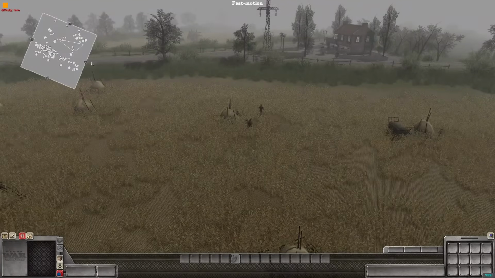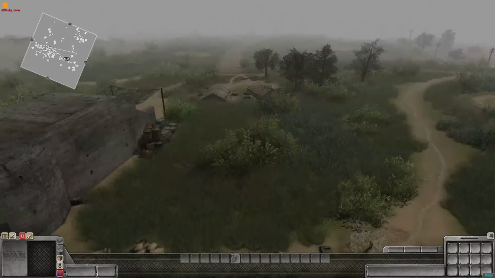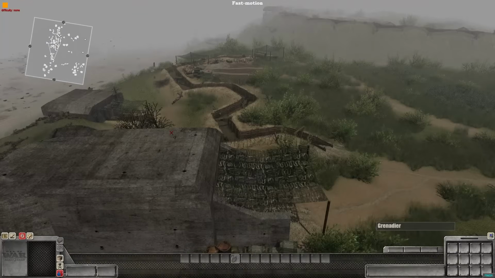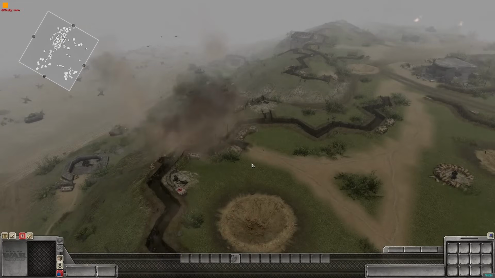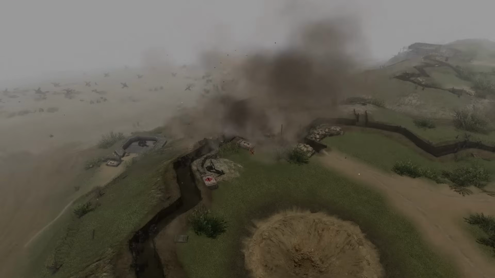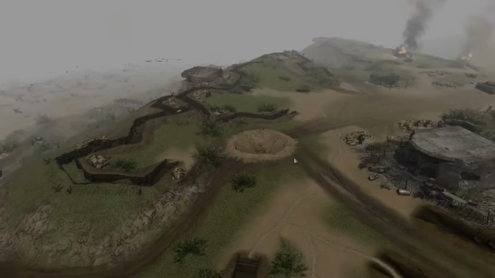And in fact, we've got more Allied soldiers over here. The Sherman back here is just ravaging the back lines currently. These trenches over here suffering fairly greatly. And these ones over here also just getting hammered by Sherman fire, all that Stuart fire as well.